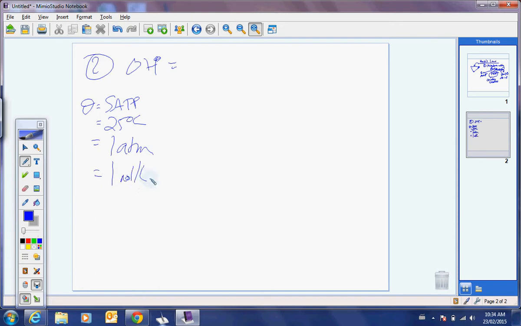Okay. So, in order to figure a reaction out that's happening at standard ambient temperature and pressure, we can do this funny, crazy equation, which means the sum of the number of moles of the delta H naught formations of the products minus the sum of the number of moles of the delta H naught formation of the reactants.